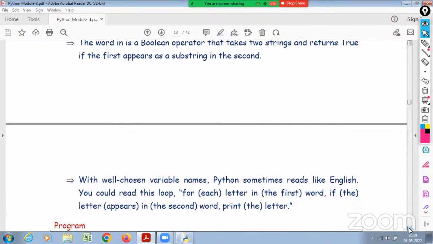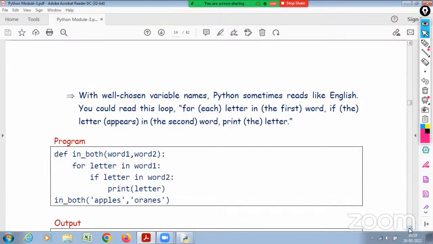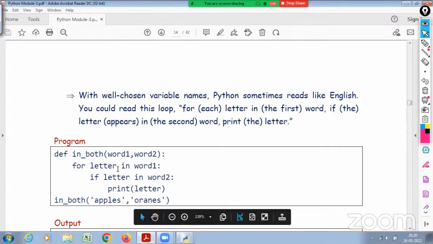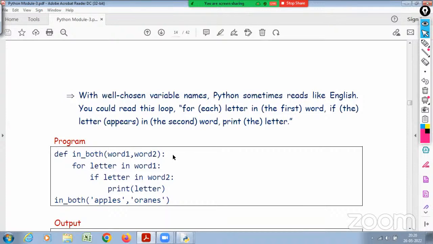It's the in operator. We can use the in operator to check letters in a word. Every letter it will pick out. In a for loop or in an if, we check by using in.